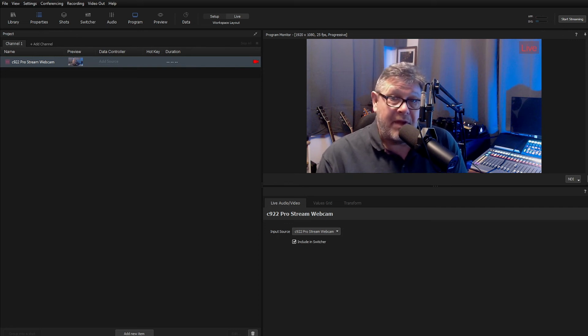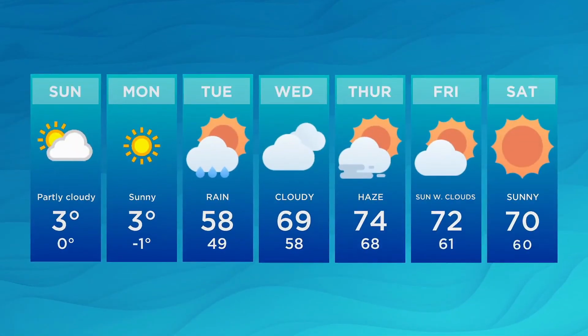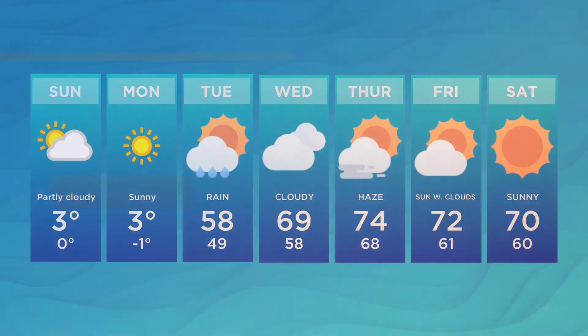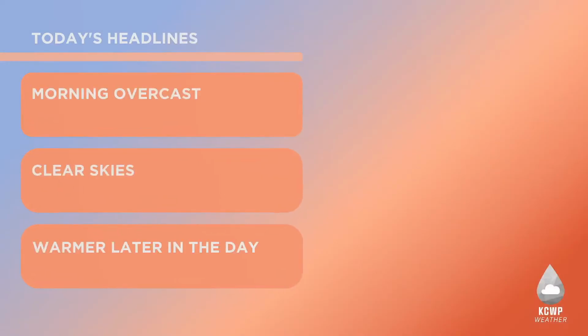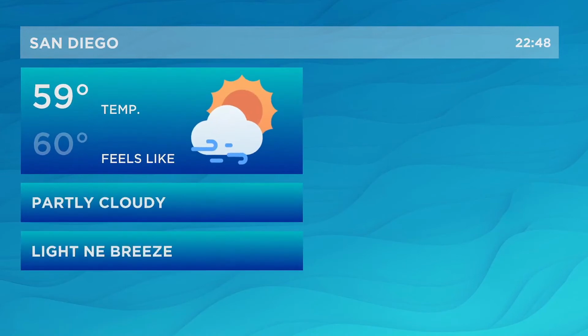Now, NewBlue have given me another great reason to want to talk about the weather. WeatherCast. Let's take a look. At its simplest, WeatherCast lets you display an up-to-date forecast of weather conditions at any location in the world. It's highly configurable and a breeze to set up. That's a light breeze from the northeast, in case you were wondering.